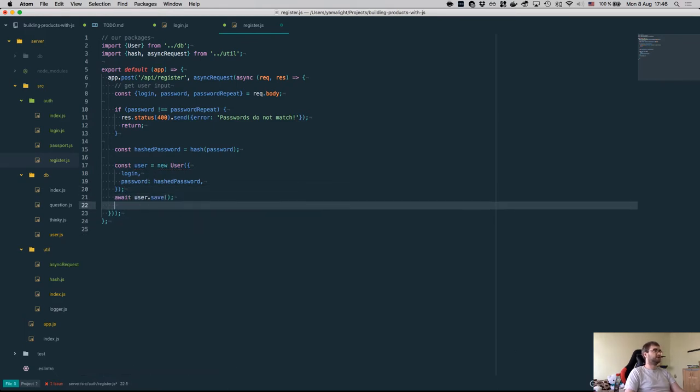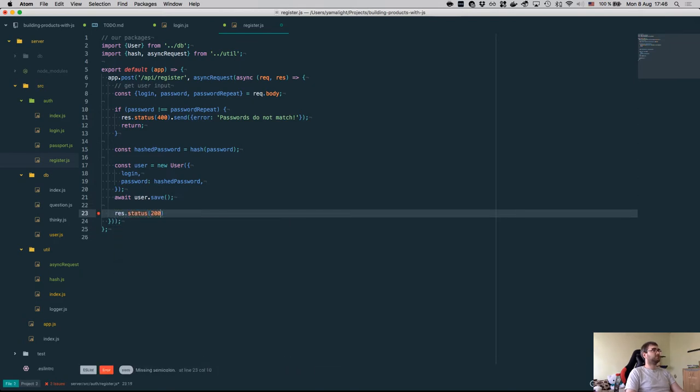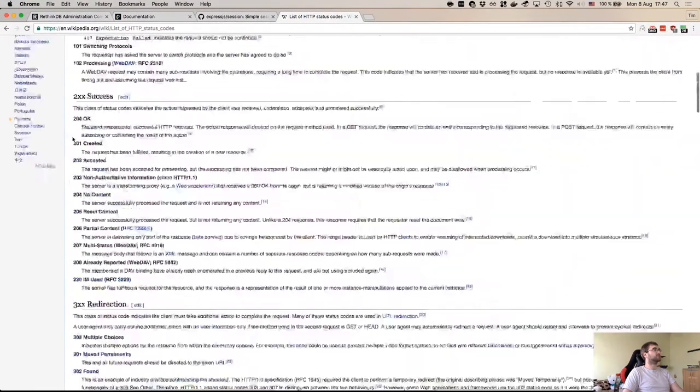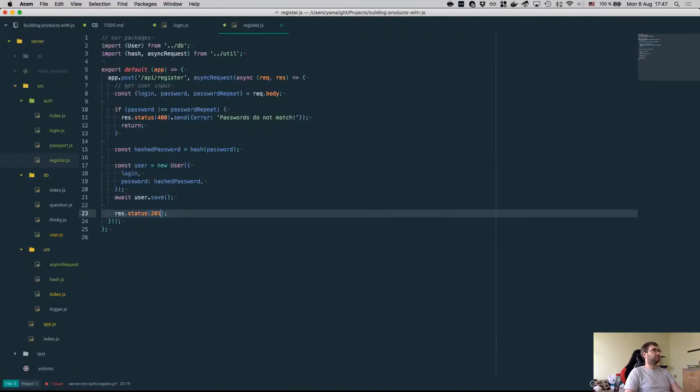So this is gonna save the user. And then once that is done, we're gonna say status 200 and then send the user back, but that will actually send the password, so this is not something we want to do. We actually just want to say 204, right? So this is the created status. No, 201. I'm always messing those up. And we just want to do sendStatus. So that will send status 201, and after that we can authorize basically.